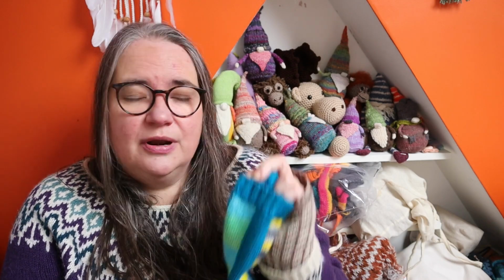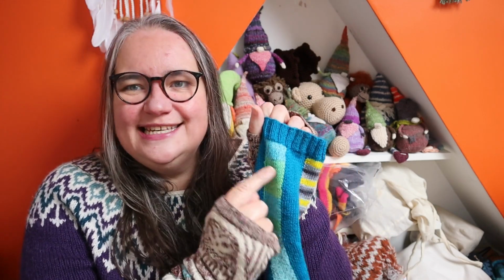The construction for these is really fun. A lot of people asked me when I posted pictures of these on Instagram whether these were knit in the intarsia style, and they're not. They are knit in small stripes. You are purling stitches because you're knitting these little stripes backwards and forwards and joining as you go along. So it's a really fun pattern and it's free over on Ravelry. So if you want to have a try at these yourself, then I would say go for it. It's just a really fun way of making a sock.